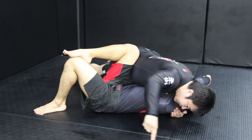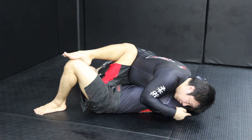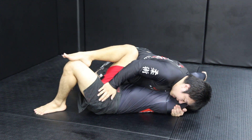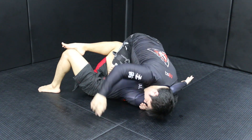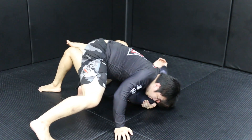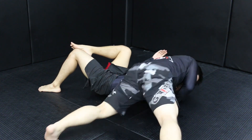Now I want to go to the other side. But the problem is he's putting his leg here. While still maintaining contact and pressure, I'm going to move my leg up this way. Then he's going to make it hard for me by doing this, so I'll bring my left knee over like this, trap it, go to this way, switch, go all the way here, then squeeze.